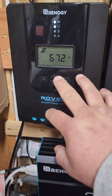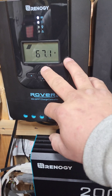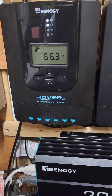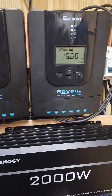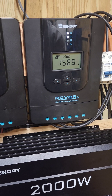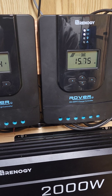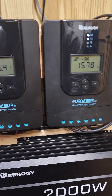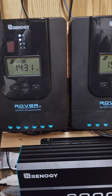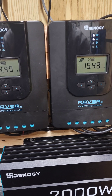We're running 67 volts, which is fine. This array is in series, which is about 80 volts open circuit. The 600 watt array is two parallel sets of three in series, running about 65 to 70 volts. We're at 14.4 to 15.63 amps, so we're running a little over 400 watts total.